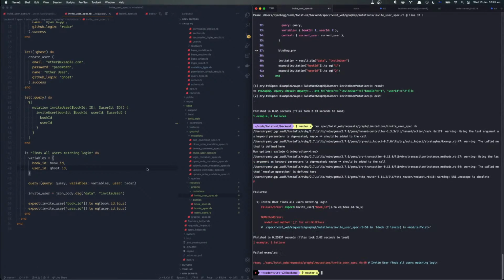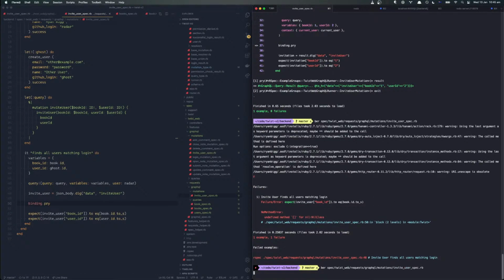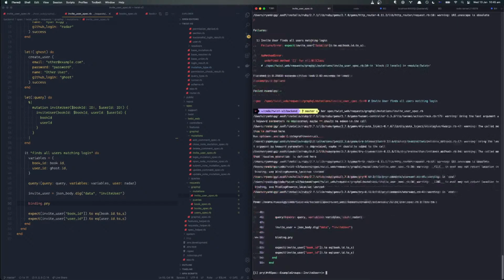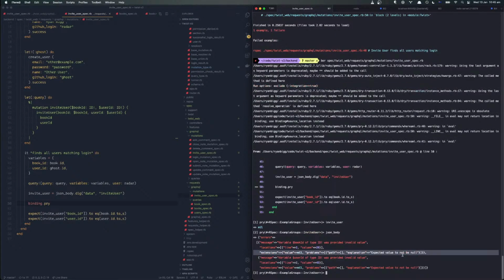We run this one, it succeeds, it's great, everyone's happy, but no. Okay. Let's see what's going on. Invite user here. Empty. Well. Expected value not to be null. Well, it was. I reckon it's probably these variables it ain't happy with. Those should probably be book ID and user ID, at a guess.